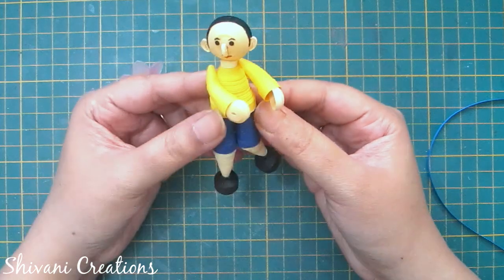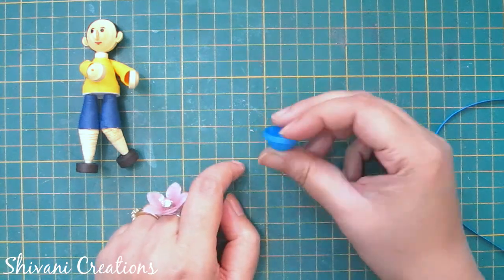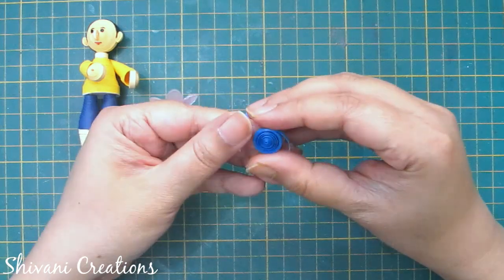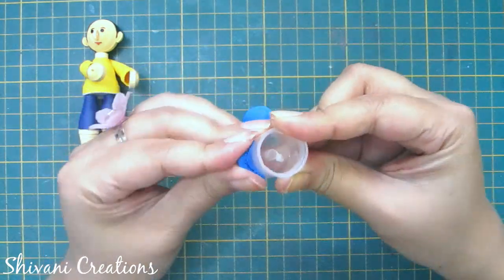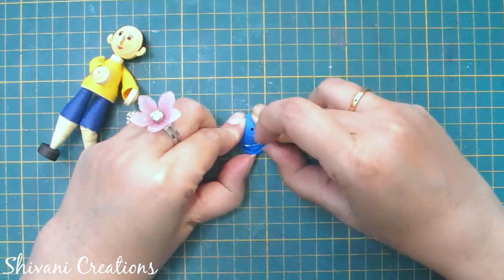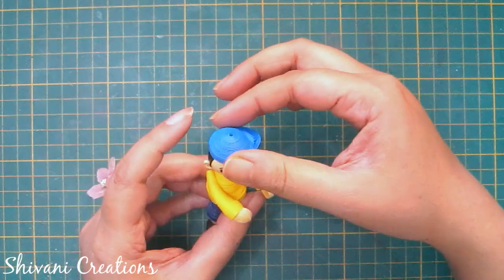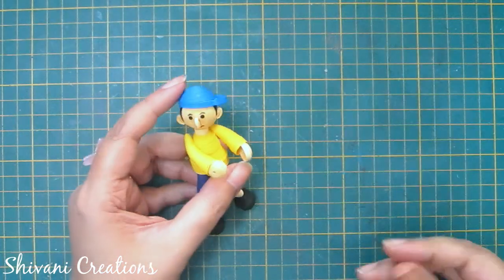I have added black color boots and attached all features. Now I am showing you how to create the hat. For this I have created a tight coil dome using six strips of 3mm blue color. To create the front part of the hat I am taking one strip of 3mm blue color and making one bended leaf shape, then connecting it with the hat. So the hat is ready and I am adding it tilted on the boy's head. So the boy is also ready.